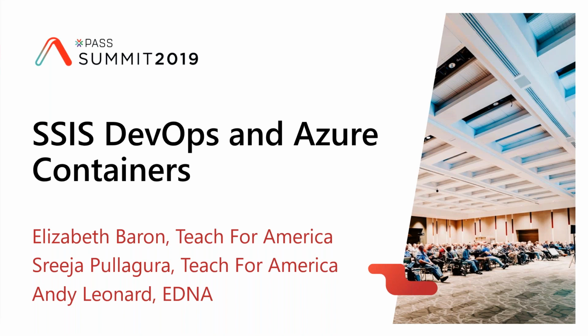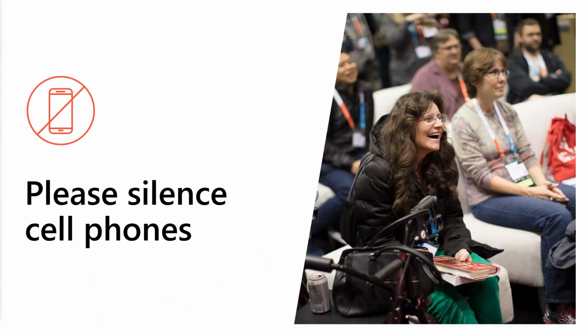Awesome. But today, what Sreeja and I will be talking about, and Andy is not here today, is how we set up our SSIS DevOps on premises, and some of the challenges that we've encountered by moving our DevOps pipelines into the cloud. So we don't have a fully working demo, full transparency. We do not have a fully working demo for this. We have a lot of things that we can report on, things that were difficult. We'll get to that at the end, and maybe you all will have some ideas for us. So with that, let's go to the next slide.